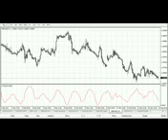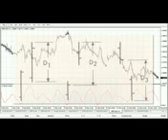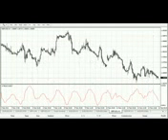The average true range, or ATR, was introduced by Wilder in his discussion of the volatility index. As this diagram from the book shows, the ATR is the greatest of the distance from today's high to today's low, or number 2, the distance from yesterday's close to today's high, or thirdly, the distance from yesterday's close to today's low. By default, this indicator is averaged over 14 periods.